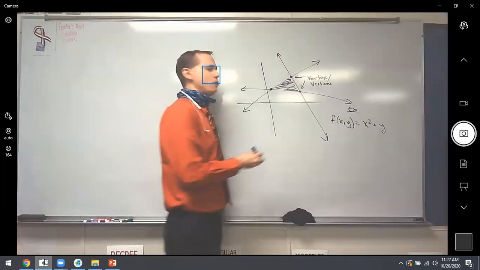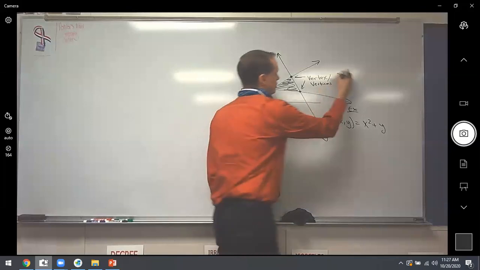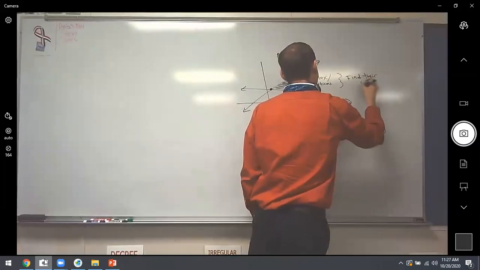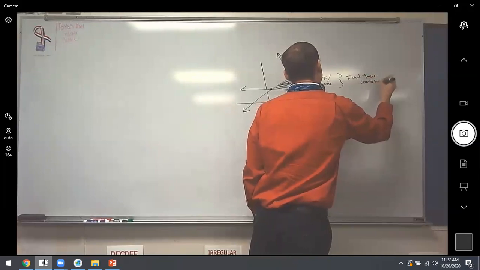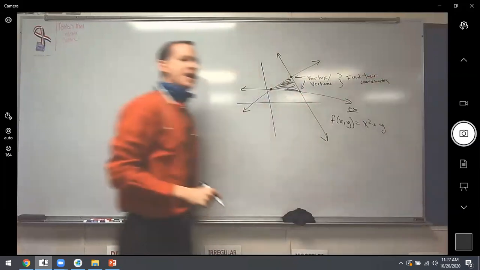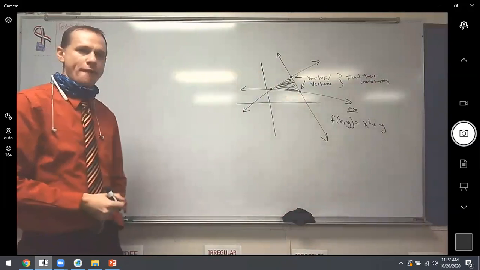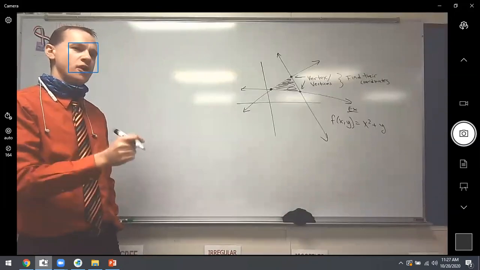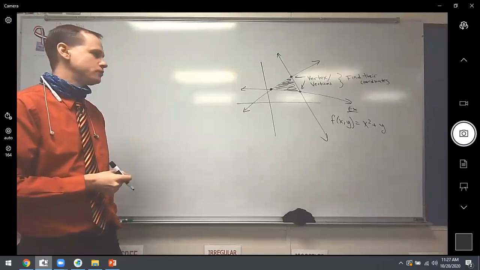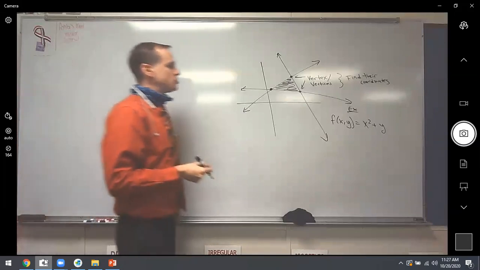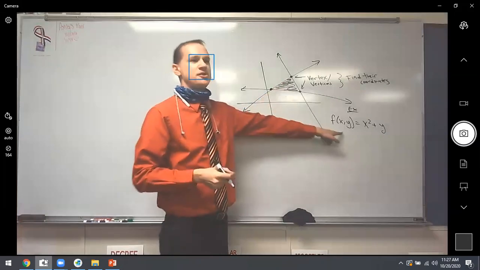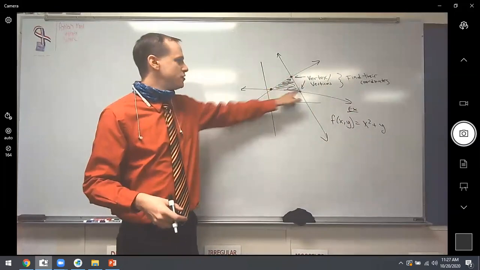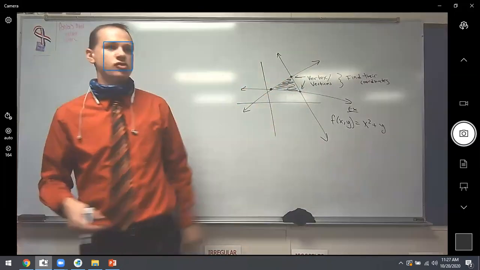What your job today will be is to find these things. This is most of your work. Find their coordinates. You need to find where these vertices are, because you know that you're going to get the most or the least out at one of those points. What you're going to do is find these coordinates, plug them into this equation, and it's going to spit out a number. And you're going to check every single vertex, every single place where these lines cross.